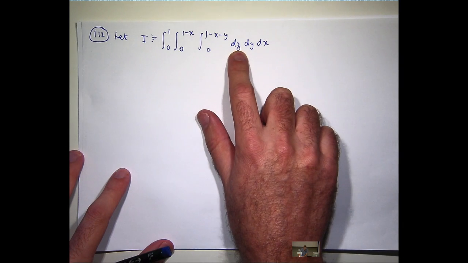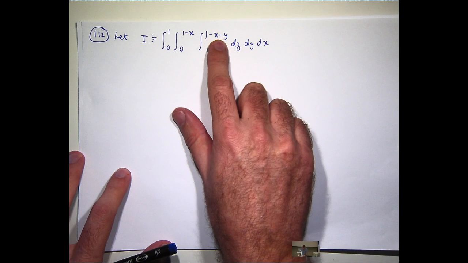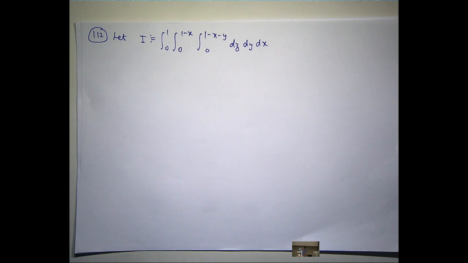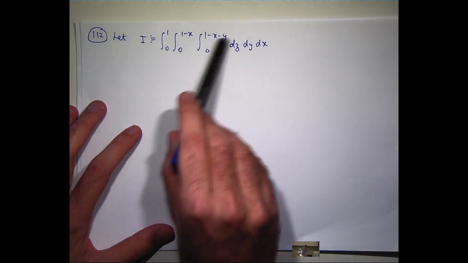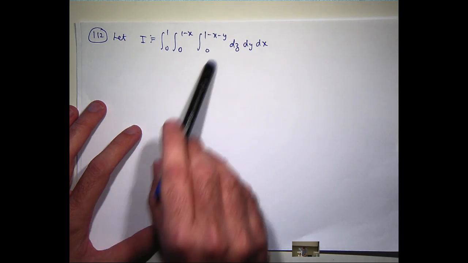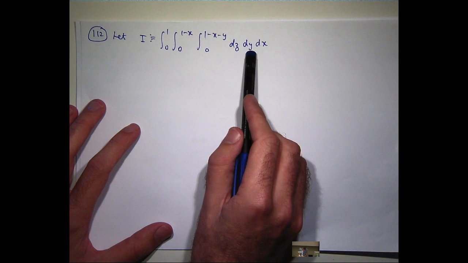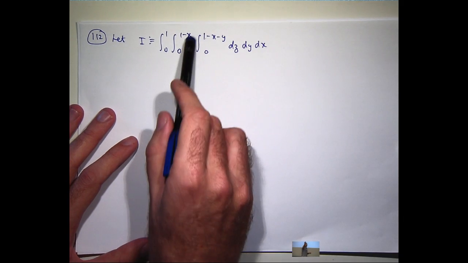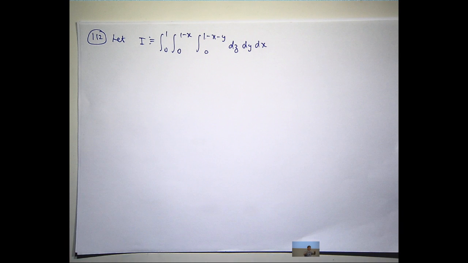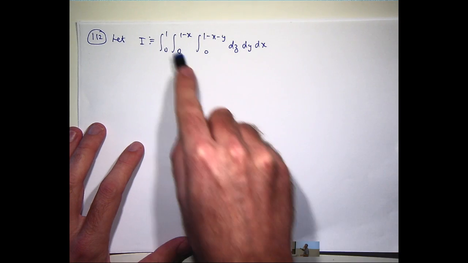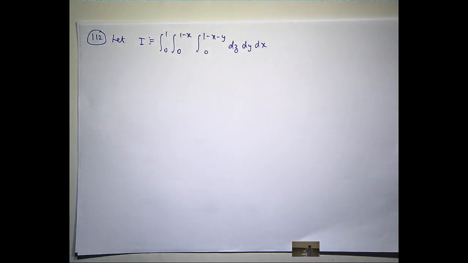The z is between 0 and 1 minus x minus y. Now that's two surfaces. This top one's going to be a plane, and the bottom one's going to be a plane, so just the xy coordinate plane. Y will be between this function of x, just the 0 function, and this function of x. This is just going to be a straight line. And then x is going to be between two parallel lines. X is going to be between 0 and 1.